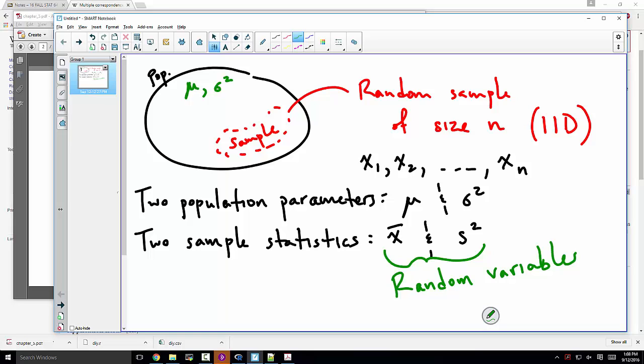The hard part is, on the basis of our sample of 100 individuals, how can we say something with confidence about the value of mu? Things like confidence intervals and hypothesis tests are the primary way that we do that. Confidence interval would be: I saw 100 women, X bar was such and such, S squared was so and so. Based on that, I'm 95% confident that mu, whatever it is, is between these two numbers. I can construct an interval.